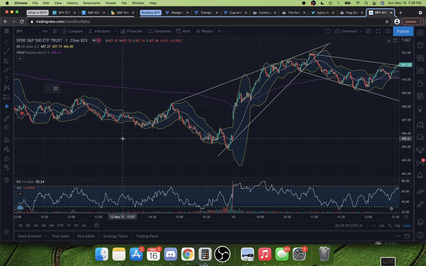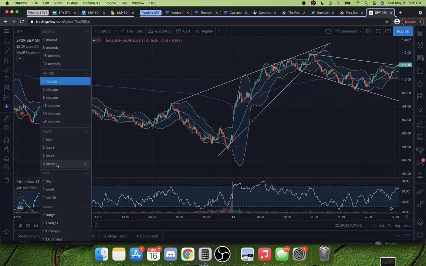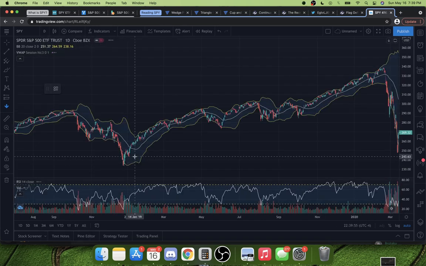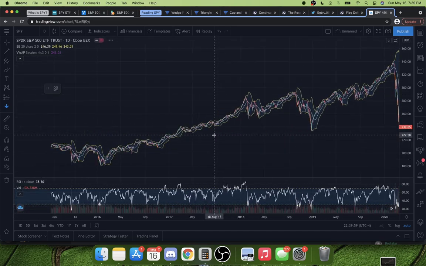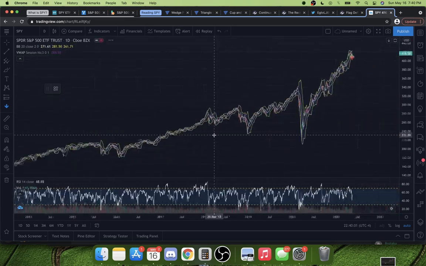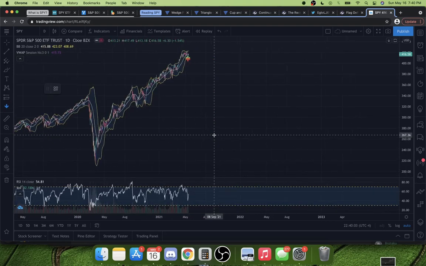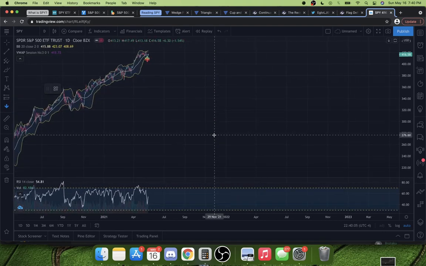It's never meant to be held overnight, or it's not meant to be a swing trade. So that's why you're spending most of your time on these micro charts. What you also want to do is, first things first, you want to know the current condition, where it's at. So you want to look at the overall macro trend.